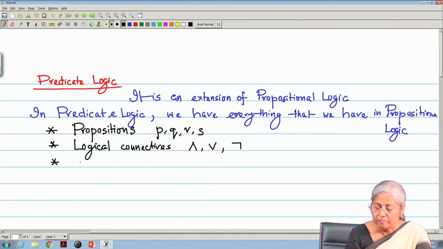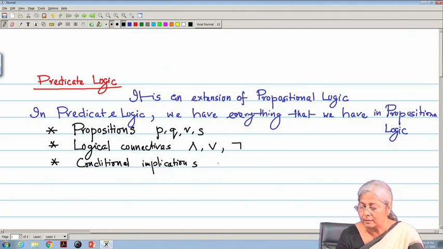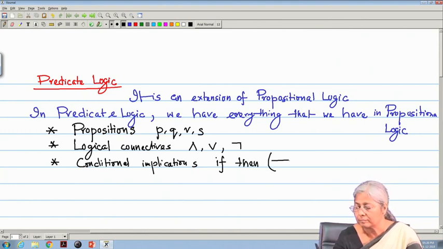We have conditional implication, like if then, implies, and if and only if, that is biconditional.